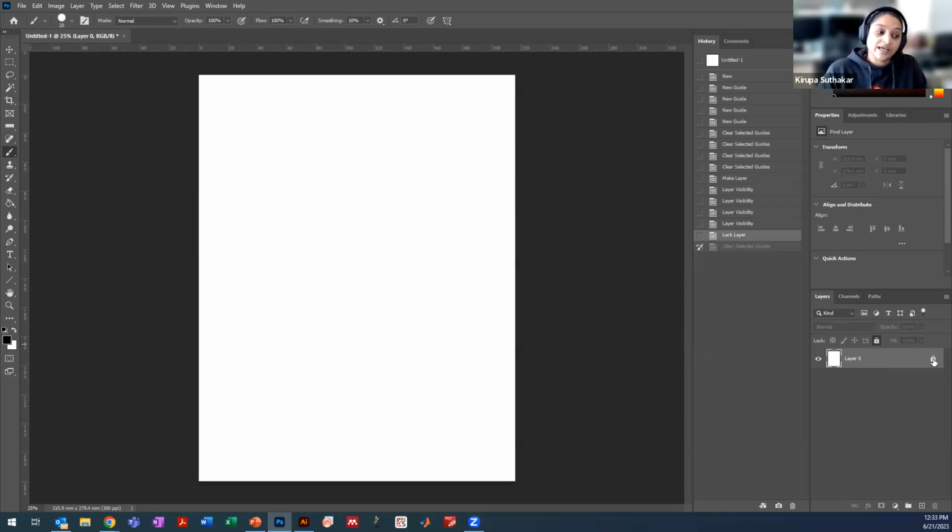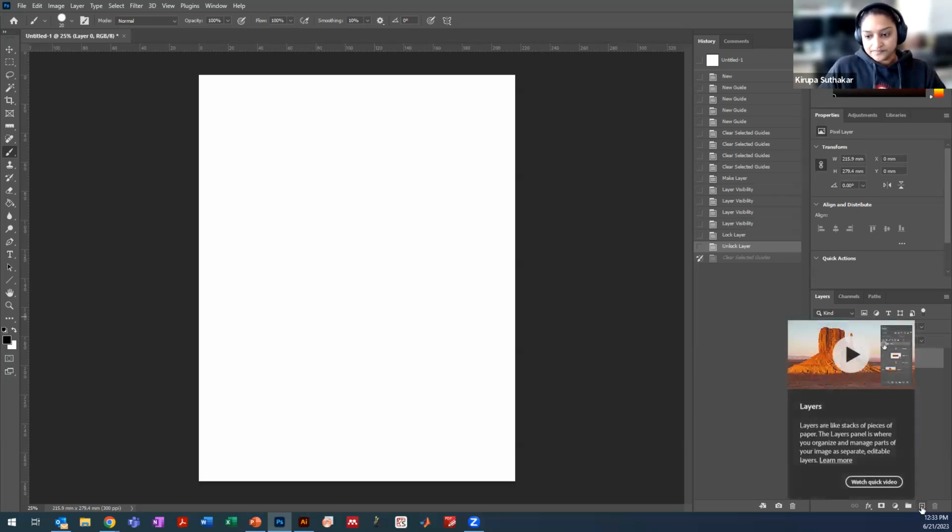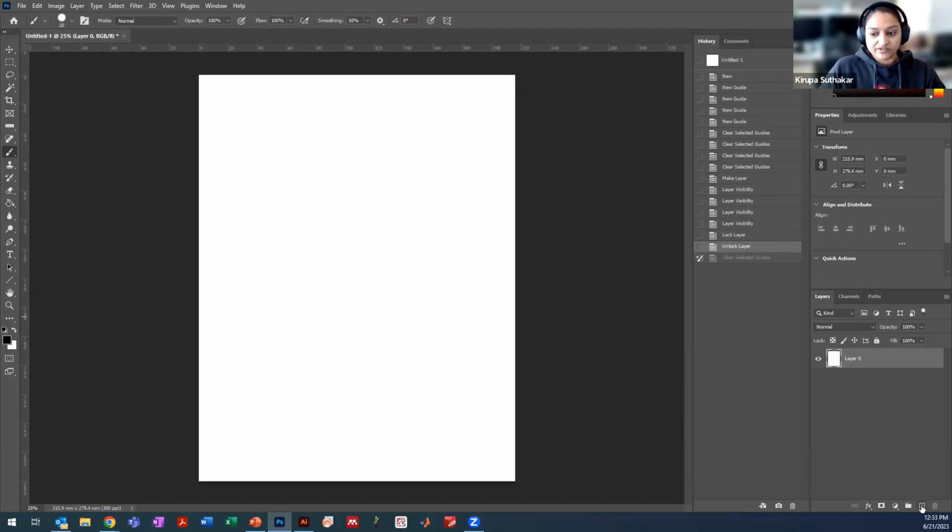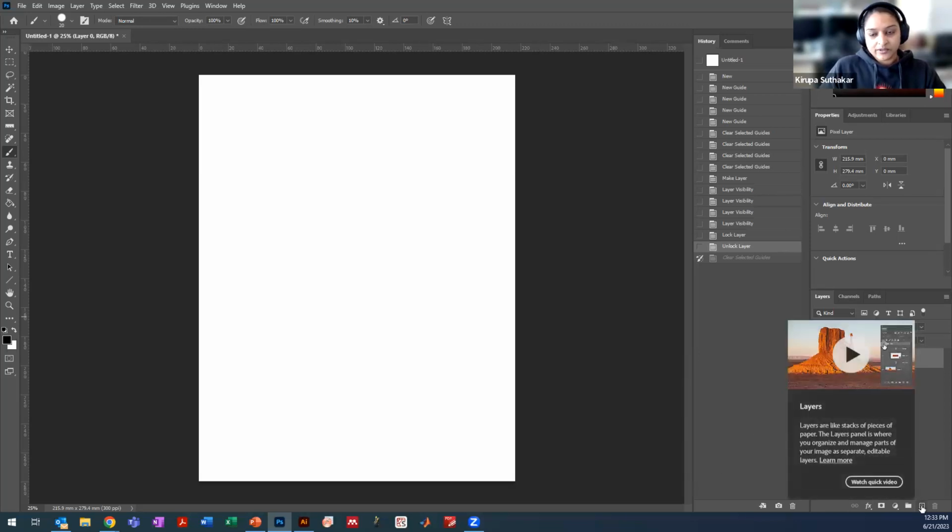Getting used to locking layers is a fantastic way to make sure you do not accidentally move or draw on something that you do not want to move or draw on. So the way that I like to work with things is I typically make a new layer. So remember before when we were looking at Bob Ross, everything he did on top of the old layer would obscure the things behind it. And that's true for Photoshop and Illustrator as well. So if I wanted to make a new layer, I'll come down here and click the new layer button. And I want you to all notice as well, every time I hover over something, you'll notice a little tooltip comes up. This is one of the ways that I learned how to do things.